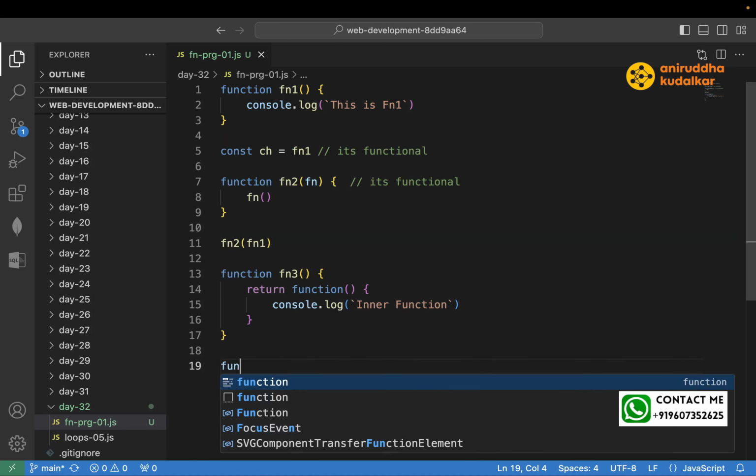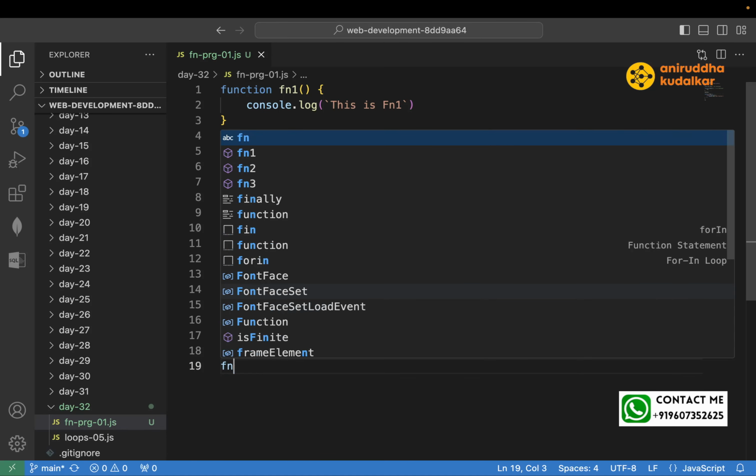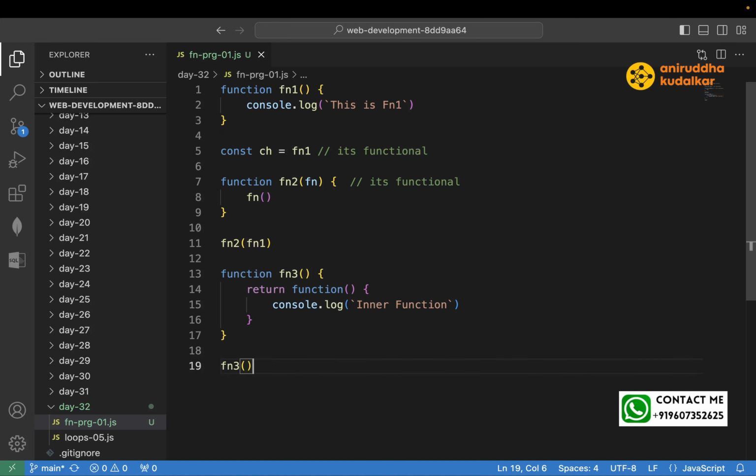Now you tell me, if I call fn3, what will happen? If I call fn3, the answer is inner function. So you will get the answer as inner function. Just look at the code properly and let me know once again.